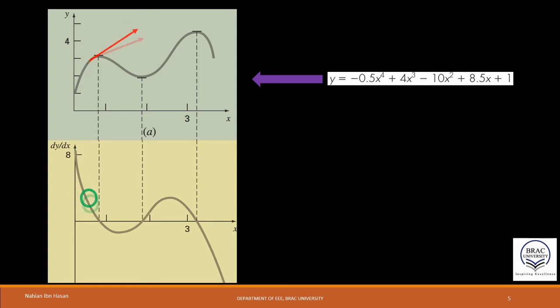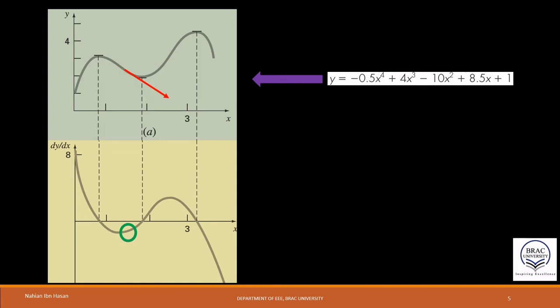Okay, so let's see this point where the function reaches a local maximum. At this maximum point, the tangent becomes horizontal. If the tangent becomes horizontal, that means the slope of the tangent line becomes 0. That means the differentiation becomes 0. So that's why at this data point the differentiation of the function is 0. Beyond this point, the tangent line now turns to the negative side. That means we will have a negative slope because the tangent is now directed downward. That's why we have a negative differential value here. Okay, this is the negative value.